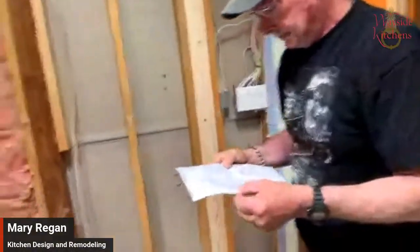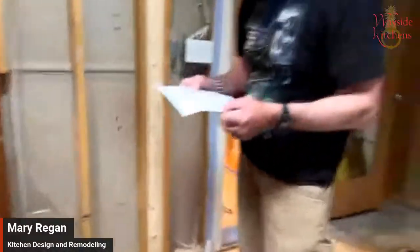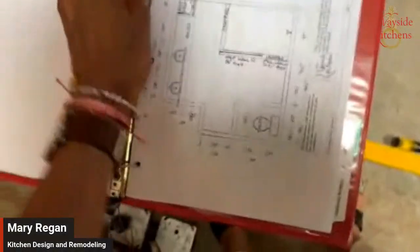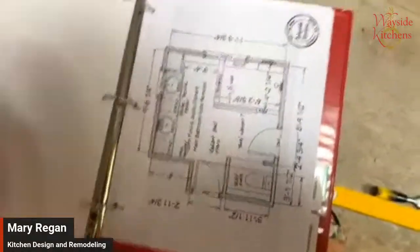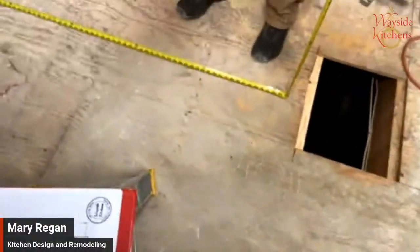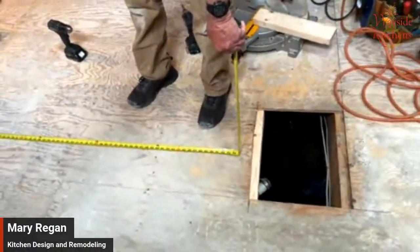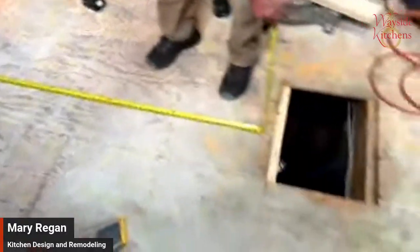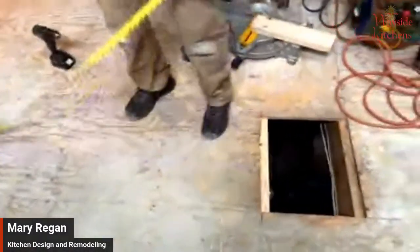Oh, I brought you a new dimension, new layout. It's right in here, our handy dandy job site folder. See, the ladder becomes handy. I can use it as a table, and then put the dimensions on that. So 62, so 72. I was wrong. 72, 74 and 5/8, so just to about there. Yep, I was wrong. They would have been missing half the shower, another foot.